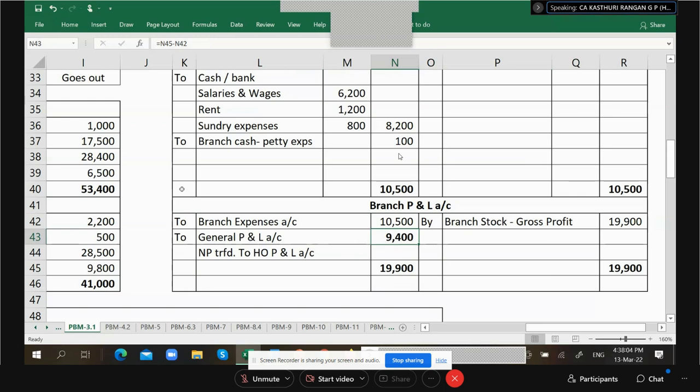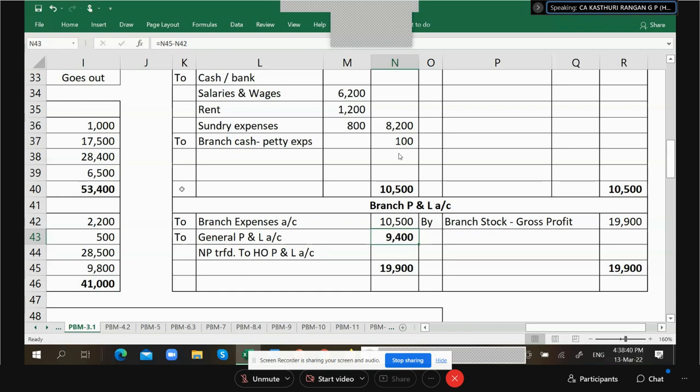As and when transactions take place, we have to maintain accounts. Under debtors method, we maintain only one account for all the branch transactions. That is also not advisable. So it's better to have clarity, better to have transparency. How will that be achieved? By preparing separate accounts for stock, separate for debtors, separate for expenses. Finally, you bring all that into the P&L, and you can get the correct profit made by the branch.